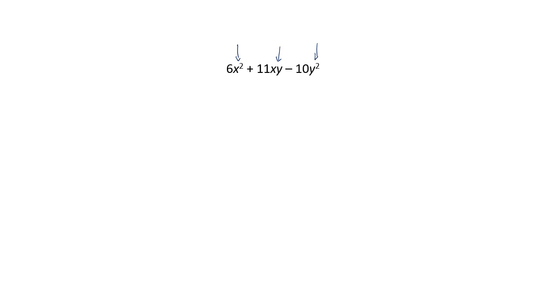That's telling me that we can handle this, and we're going to do it in a way very similar to the way that we factor a quadratic equation. So first, it's got three terms. It's going to factor into two parts. The first two parts here have to have an x, right? Then when I multiply them together, that's going to give the x squared. And the last two parts have to have y's. That way, when I multiply those two together, I get a y squared.